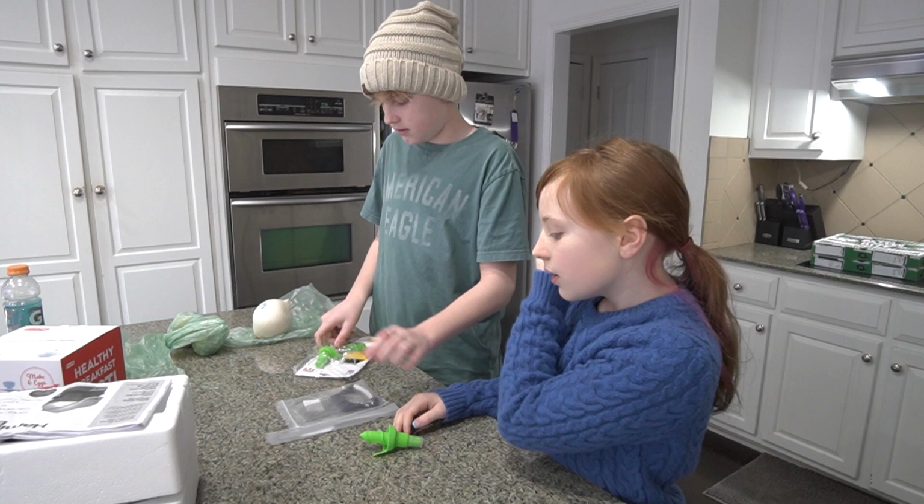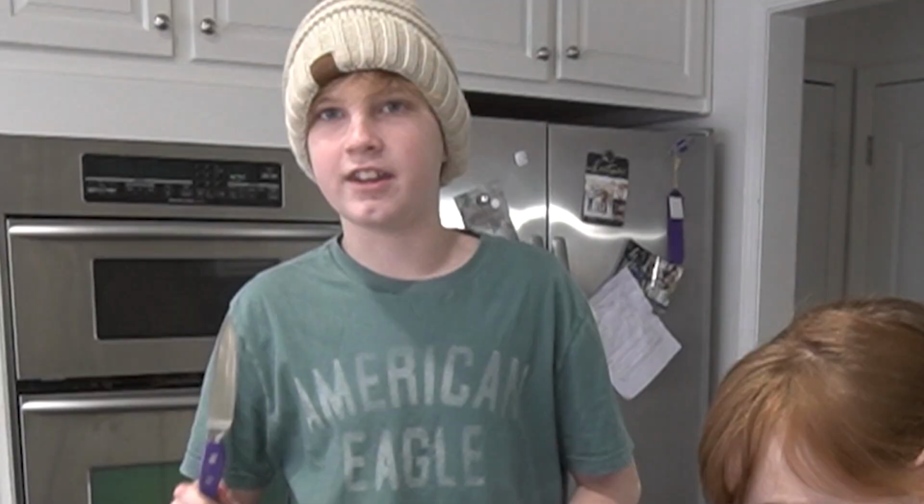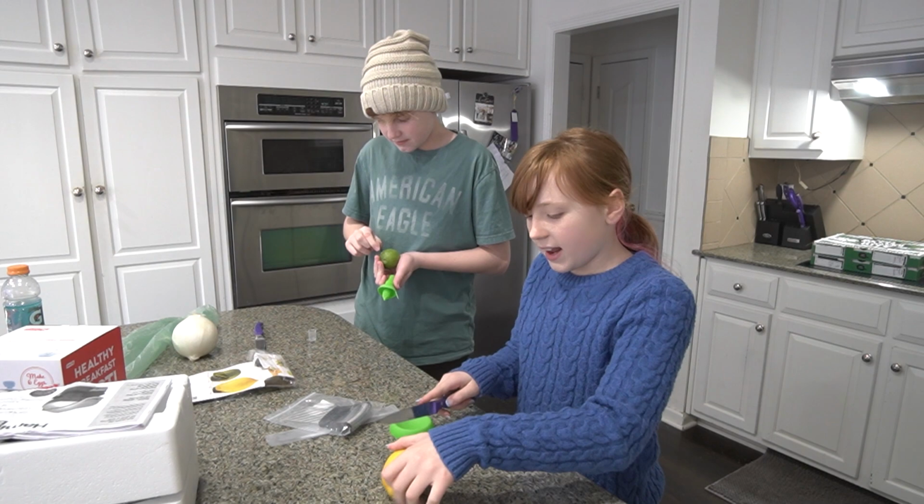There you go. The lime is the smaller one. The lemon is the bigger one. Okay, so first off, take off the sticker. Yours has a sticker. Knife. So you cut off one end. I'm gonna cut off this end.